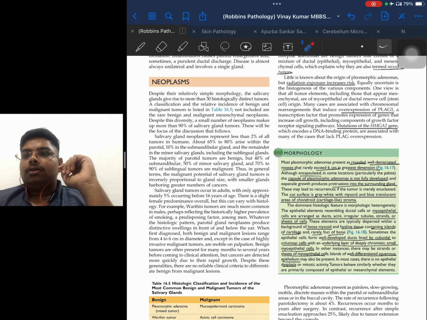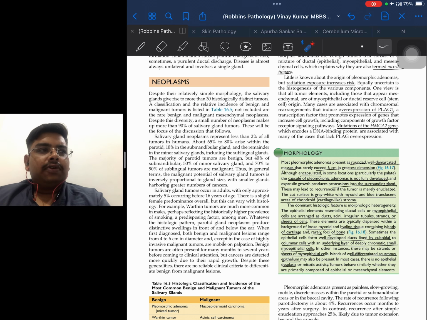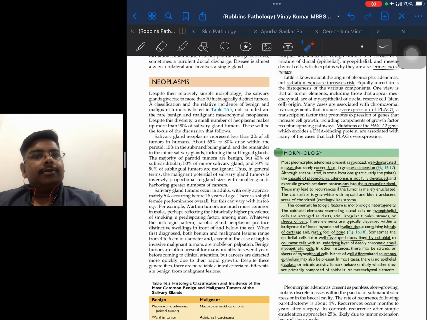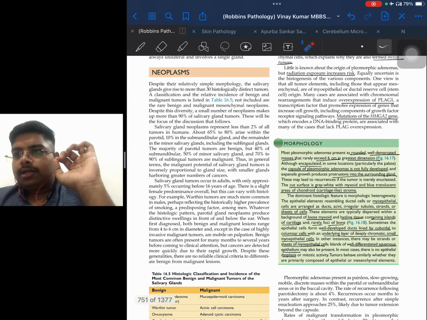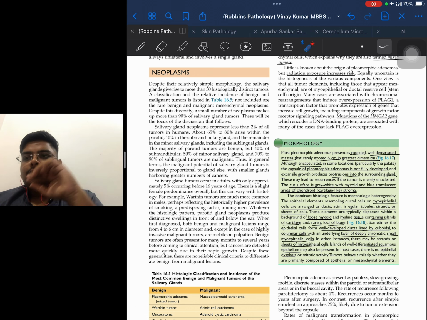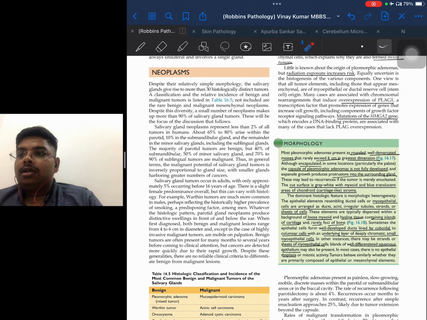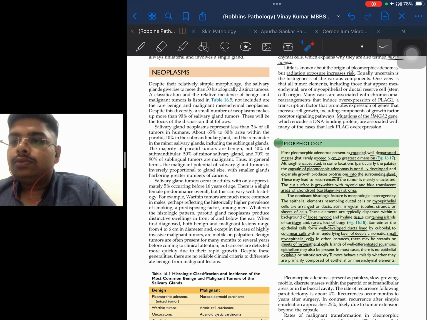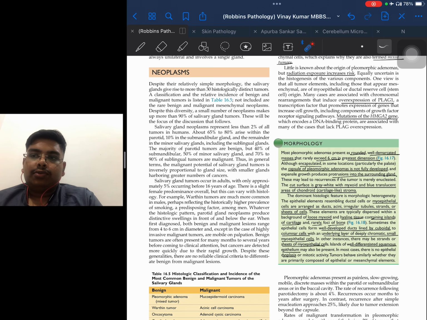Coming to the gross morphology, gross and microscopy. In the gross, it's very simple. It is solitary, 2 to 5 centimeter in diameter, circumscribed, pseudo-encapsulated. It's a well-demarcated mass. The capsule is not fully developed. Protrusion into the surrounding gland is seen. Cut surface shows gray-white with myxoid and blue translucent areas of the chondroid, which is cartilage-like stroma.